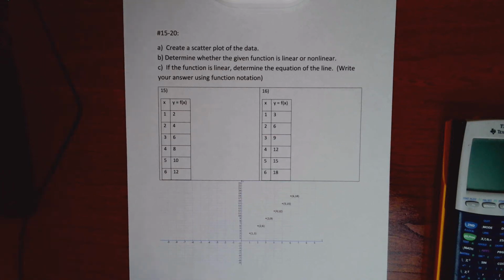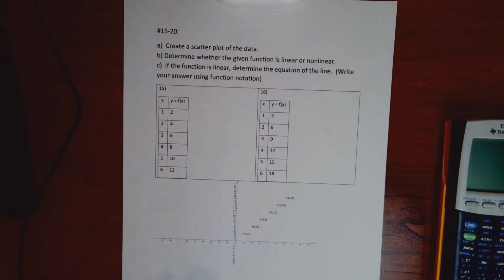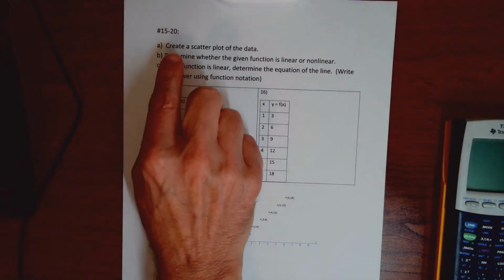So in chapter 4, at least for 3 of the sections, we're going to have the need to graph data. And we're going to use our calculator to graph the data and not do any graphing by hand because it's a nuisance to do what we have to do. And this is the beginning.